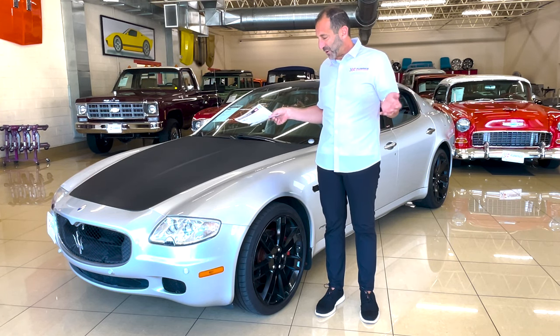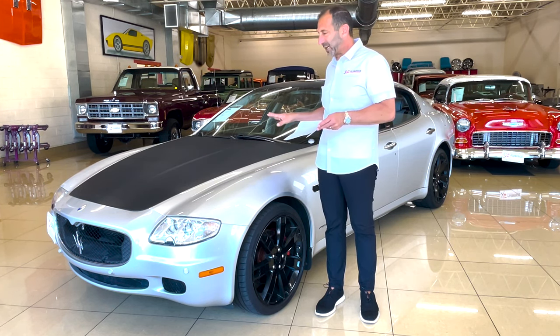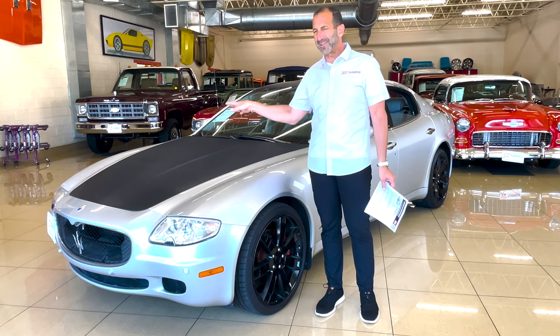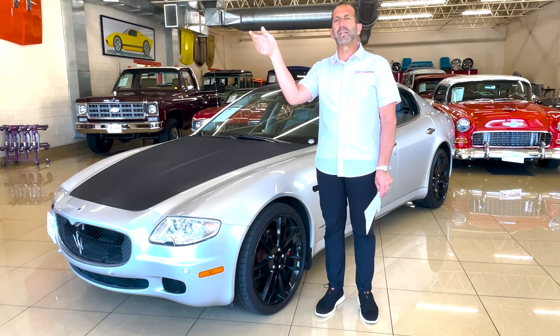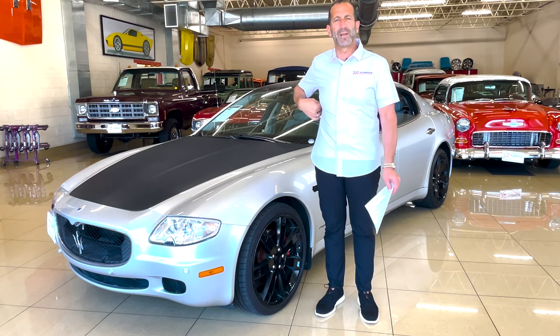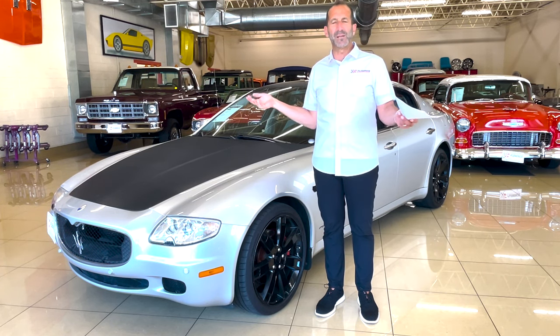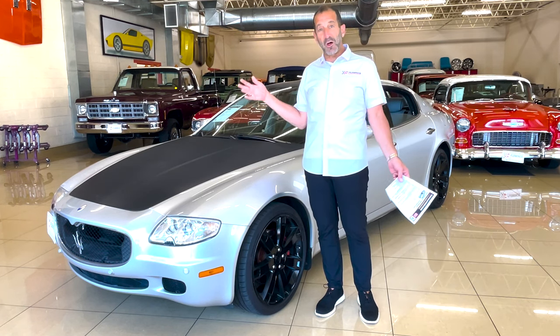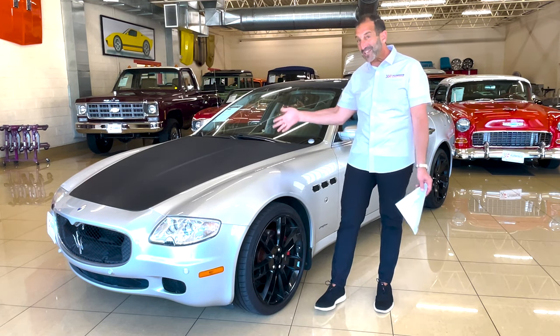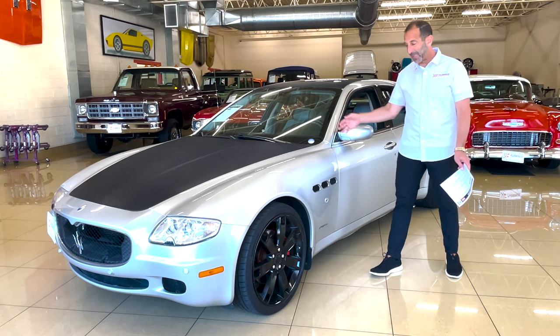I know that these cars with low miles, great colors, and a GT model — first off — were $133,000 back in 2006. That's like, with inflation, maybe the $180,000 mark? The new 2024 version is selling for the same price, $133,000. So this was a really expensive car for its time.